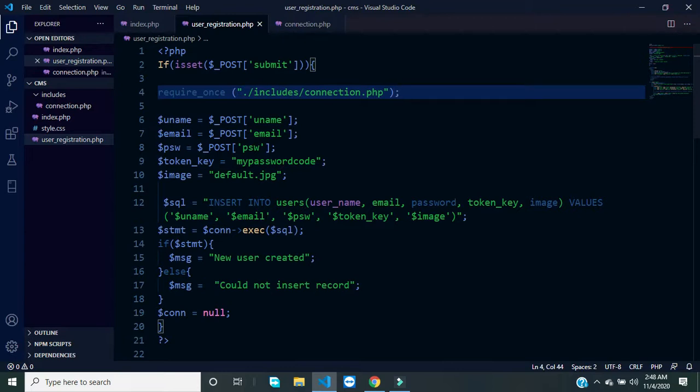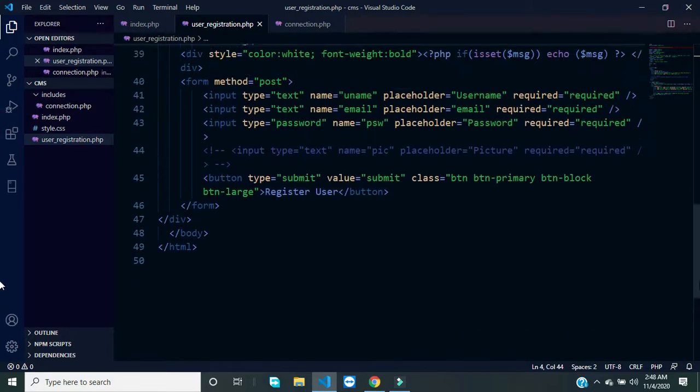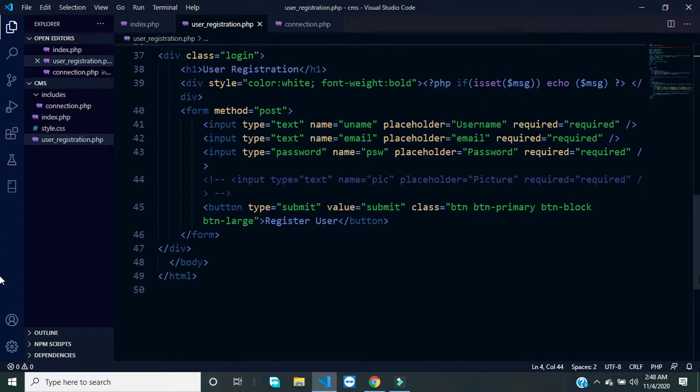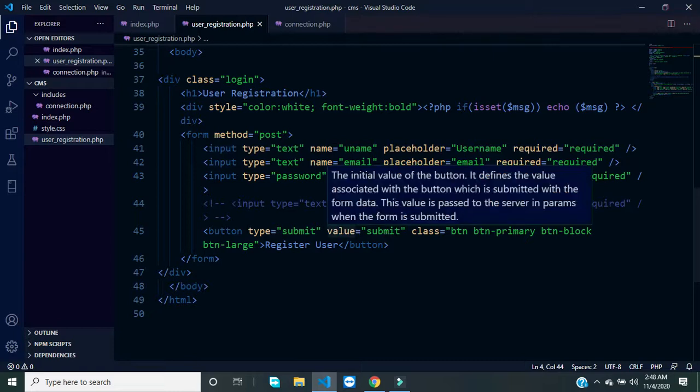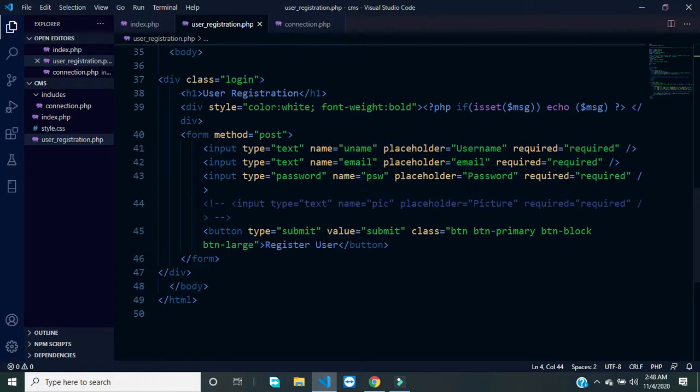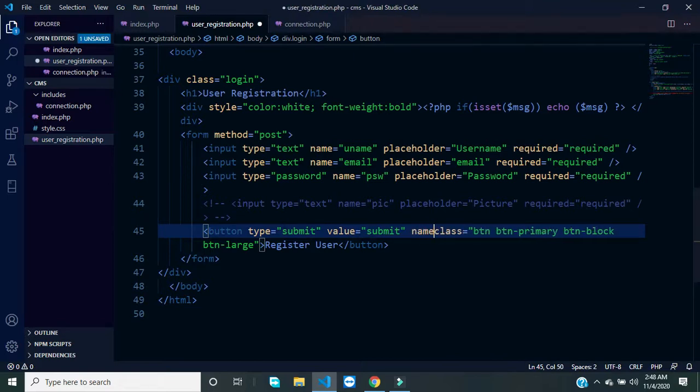My button is another one I'm suspecting, but since I'm giving it a value, sorry, is it supposed to be value? Okay, let's say name. Name is equal to submit.